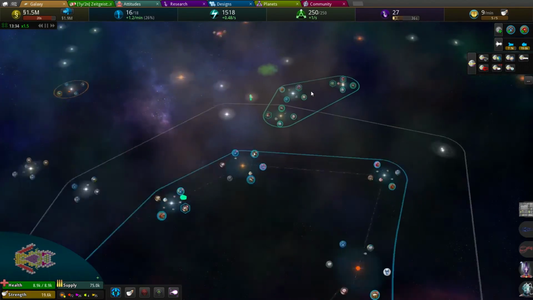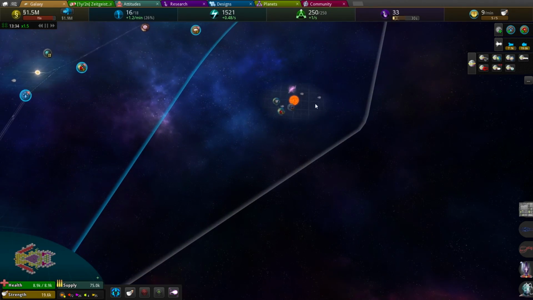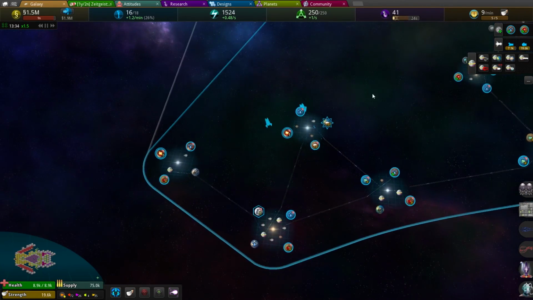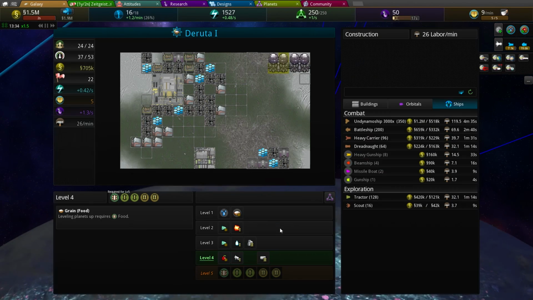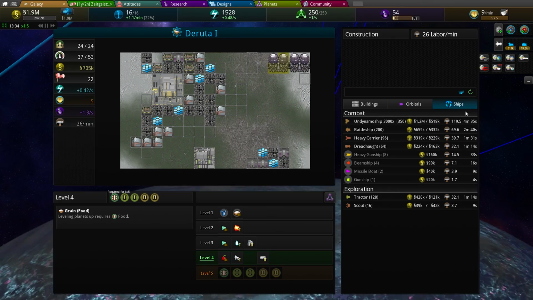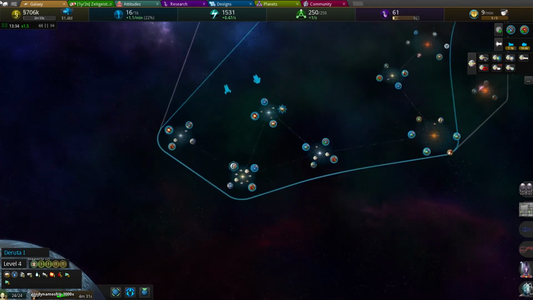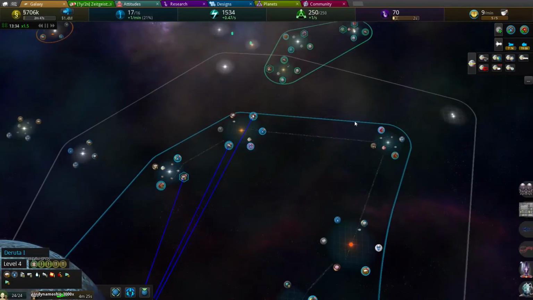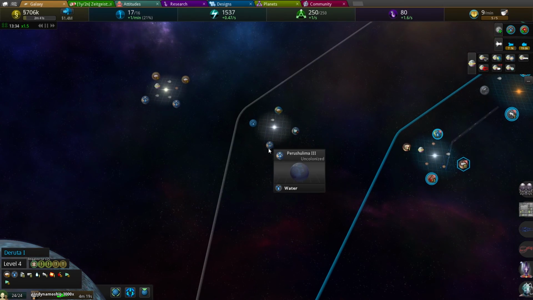And this planet, this area doesn't have any more resources that I want. Neither does this area here, so basically I'm kind of strapped for resources. I can't really find much more. But I do have a lot of population and a lot of economy. So I could probably try to build an Undynamo ship 3000. As long as I can keep my current supply network, that will be all fine for me.